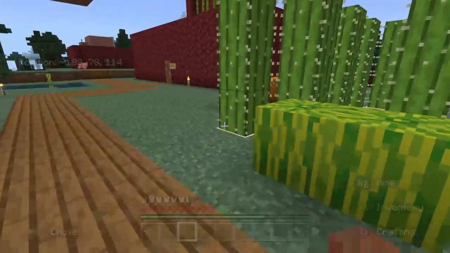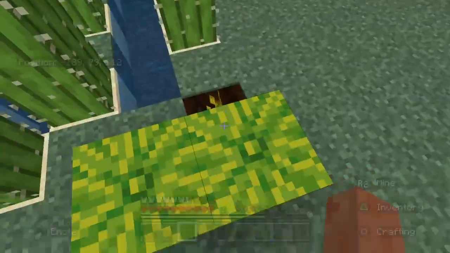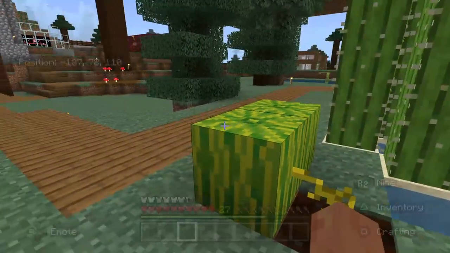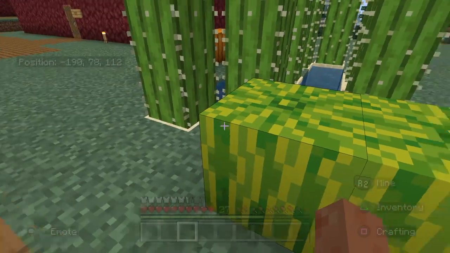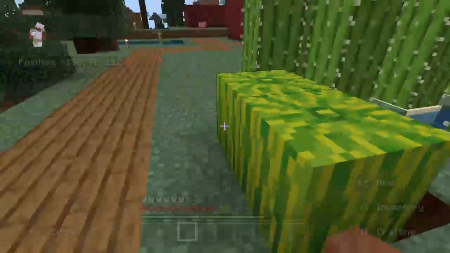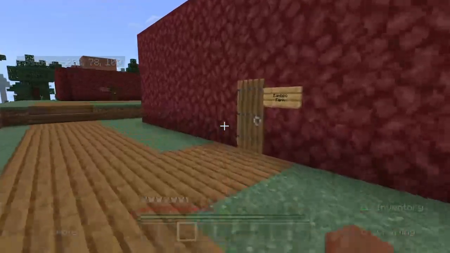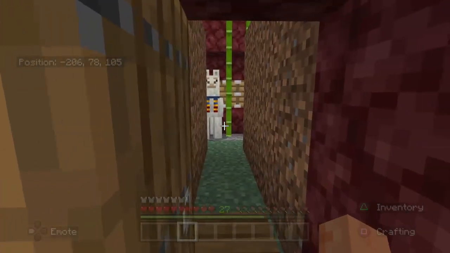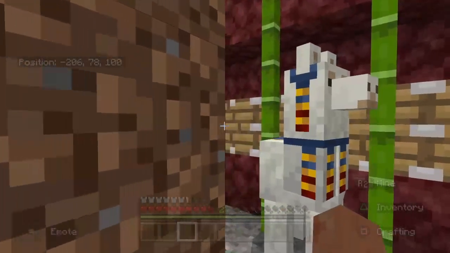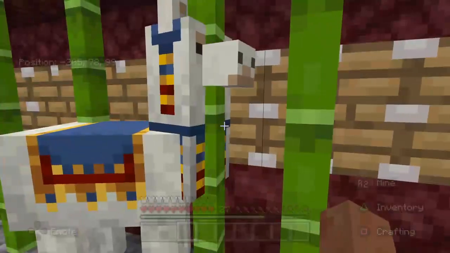Over here is just some cactus, some pumpkins, and some melons. These are the melons that I just have way too many of. That's just what they look like before they get harvested. And so they just break up into a bunch of slices because it's watermelon. I don't know why they don't call it watermelon, but they just don't. This is the bamboo farm. How did you... What are you doing here?